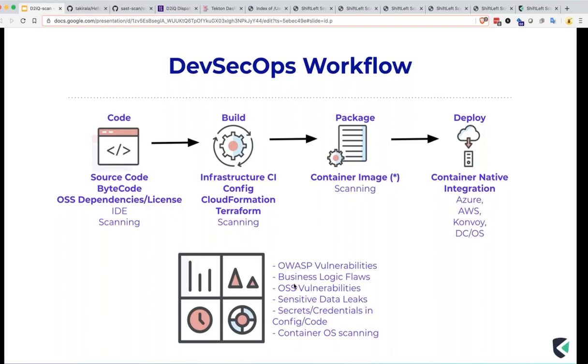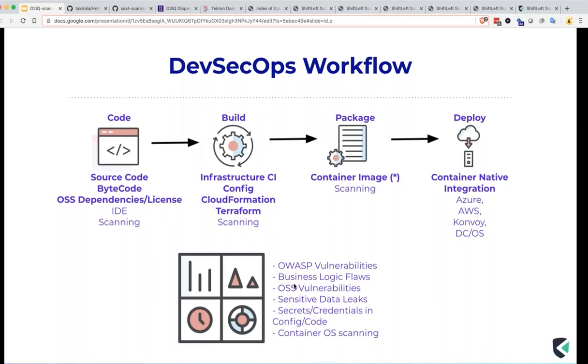Currently with scan, we cover both the code and the build aspects of the DevSecOps workflow. So we can scan applications and infrastructure code, both at the IDE level and at the build level. We can do build breaking logic and so on. We also have a container scanning product in the works, which will come out in Q3.